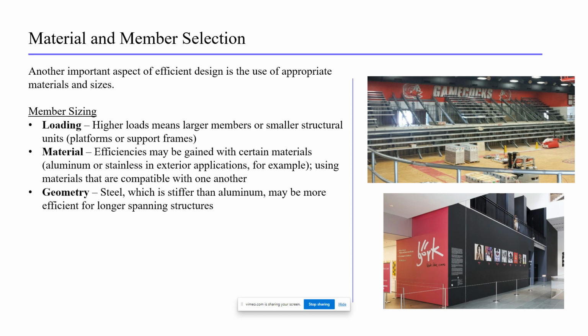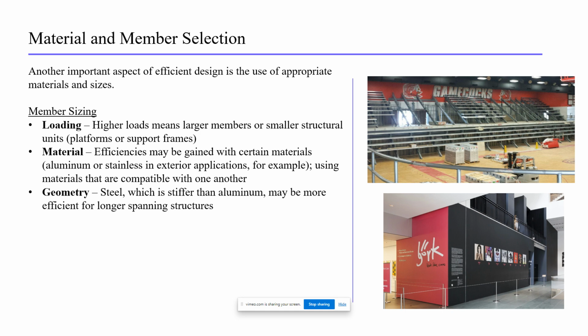Geometry of the system is the most significant driver in determining member sizing. And I'll tell you why. Materials are often selected so that units can be handled safely by 2 individuals, as we talked about previously. So that drives us to aluminum. It's usually the same strength for the tempers we use. It's roughly a third of the weight of steel. However, it's also 3 times as flexible as steel.